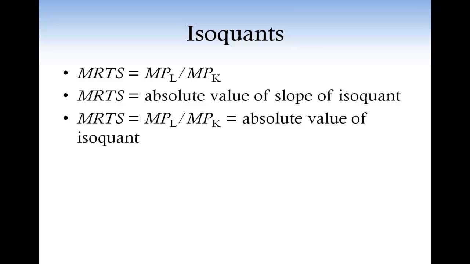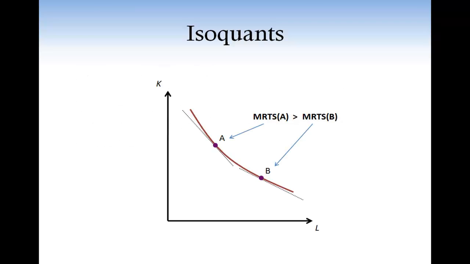Go back to the assumption of convex isoquants. We said that this means a decreasing marginal rate of technical substitution. So at the basket A, the marginal rate of technical substitution is higher than at B. This means that the marginal product of labor divided by the marginal product of capital is higher at A than at B. So the assumption says that the marginal product of labor relative to the marginal product of capital is decreasing along an isoquant. Is it clear now?